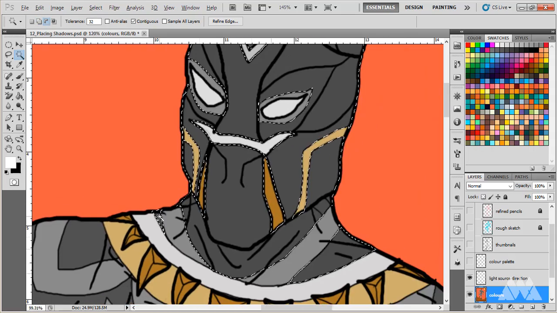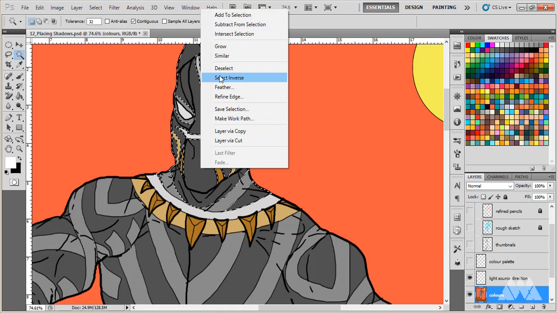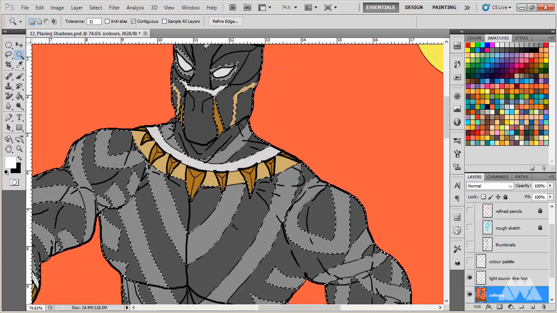Now, one of the cool things is when you have picked a particular color, and you're sure that you've colored the same colors in different parts of the drawing or on your character, you can do this neat trick: right-click and select similar.